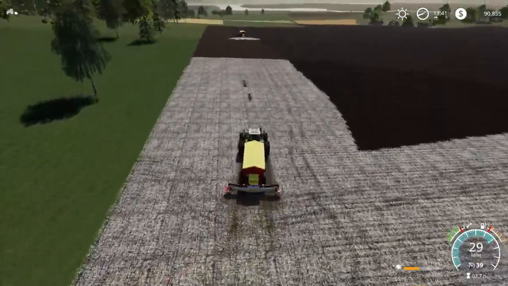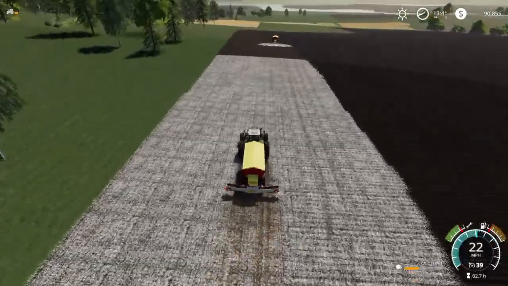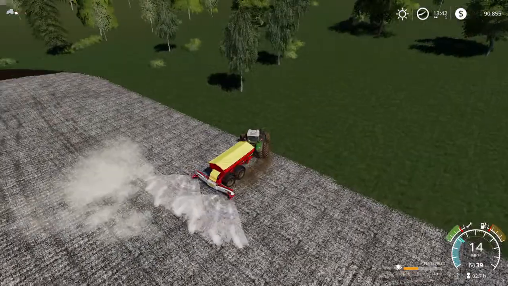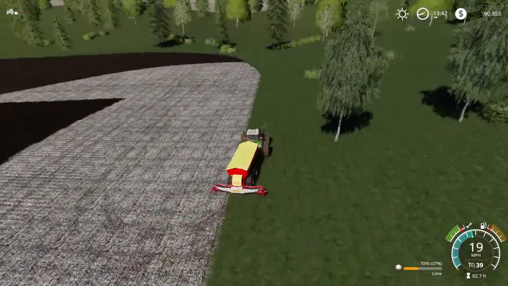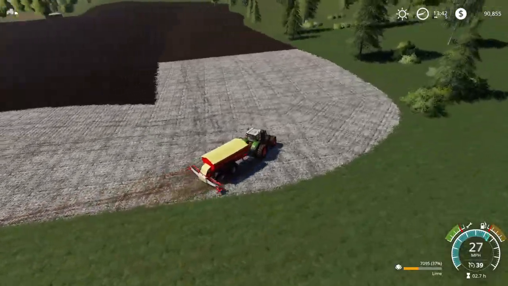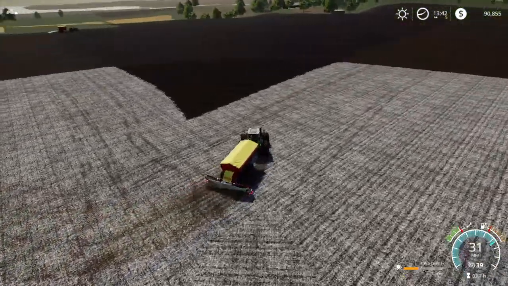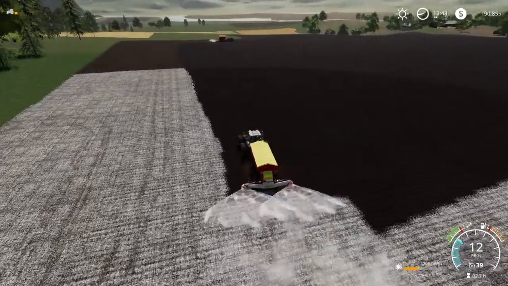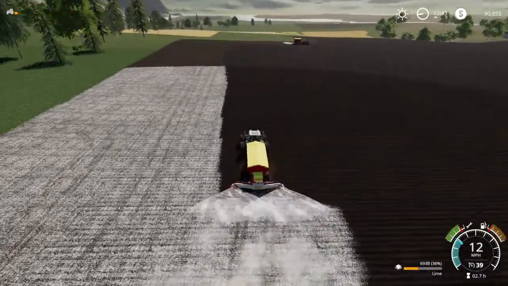Oh, looks like he missed a spot. That's cool too, with precision farming: if you miss a little bit of lime, it doesn't show up. It covers it, like, oh, good enough, and you get to keep going. When you're playing regular, if you miss a tiny little spot, it shows up.